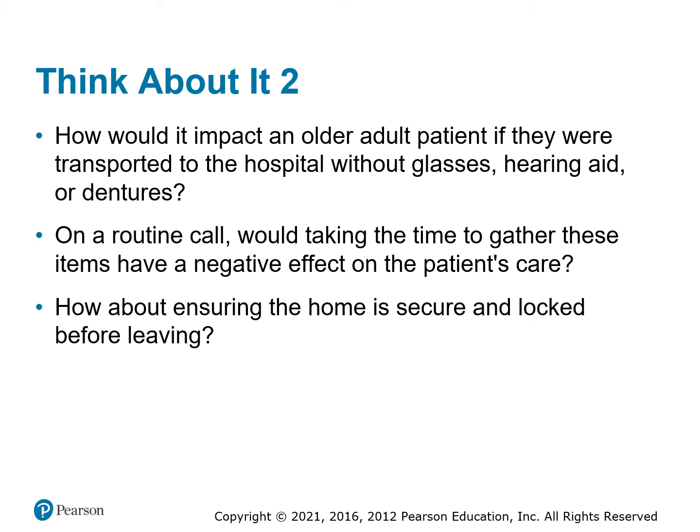And then the last thing is, when you're leaving the patient's residence, is the home secured? Is it locked before you leave? Have you communicated this with the patient? Hey, what do you want me to do? Do you want me to lock your house? Do you want me to leave it open? These are all little things that you don't think about in the world of EMS, but when you're taking care of a patient, it's important to them. So just take the time, put it into consideration, and then kind of act from there.